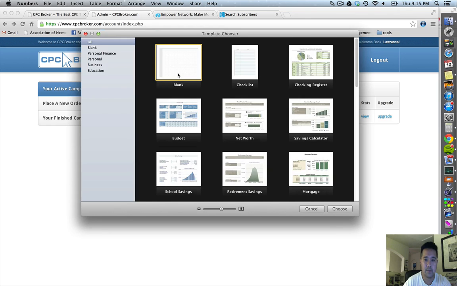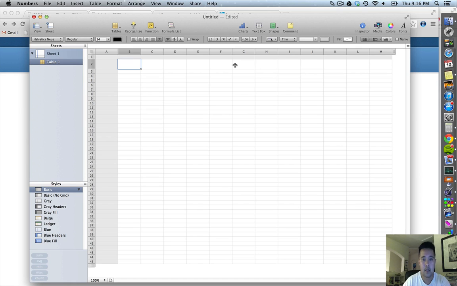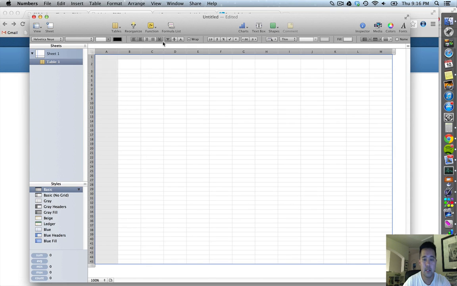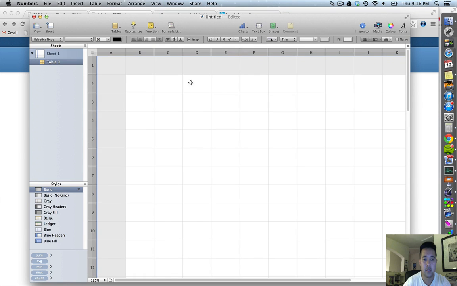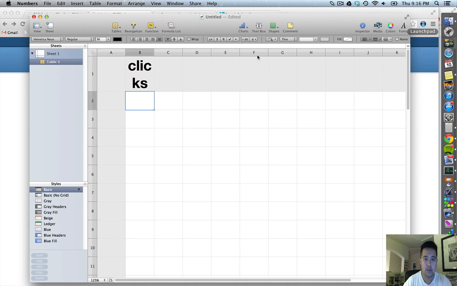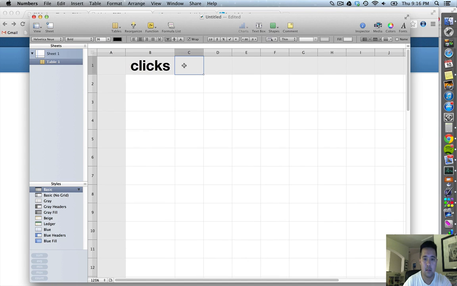New document, blank. All right, let me see if I can increase this so you can see it, zoom in. Okay. So the first thing is, let's see how many clicks I have. That's how much I spent. That's how many leads.